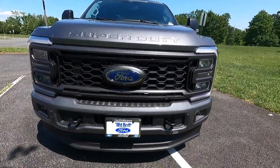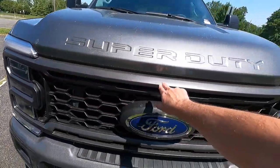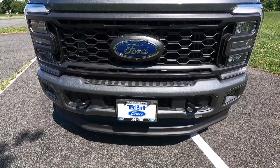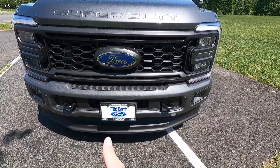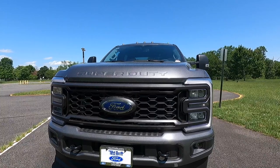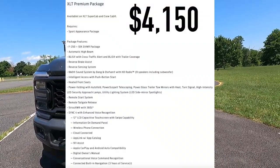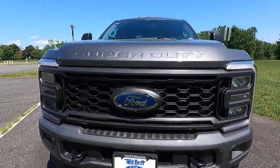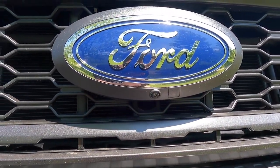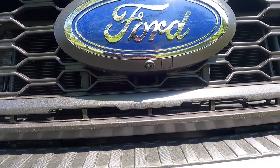Still with the sport appearance package, you get a satin black mesh-like grill with gray accent trim on the front end — this whole piece that wraps through your headlights on the top of the grill and then on the bottom. You also get a body color front bumper and two black tow hooks. Now, if you option for the sport appearance package, you must also option for the $4,150 XLT premium package — Ford makes you do that. With the XLT premium package you also get this forward-facing camera located at the bottom of your Ford logo at the center of the front grill.